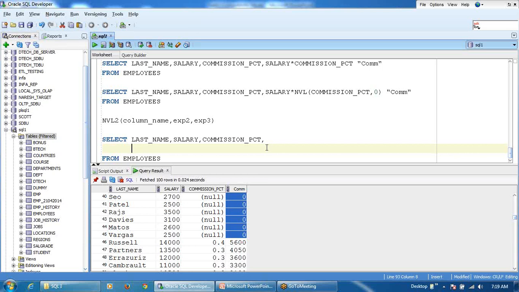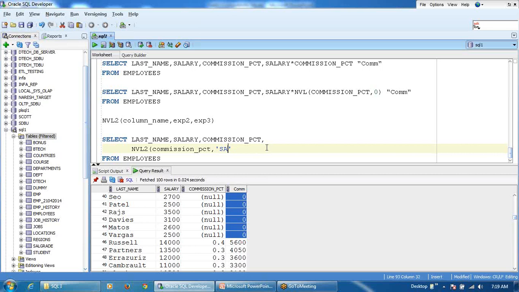So that is the total salary that they receive. When you see NVL2, let's say you have commission percentage, and first you want to identify the employees who are receiving both salary and commission.